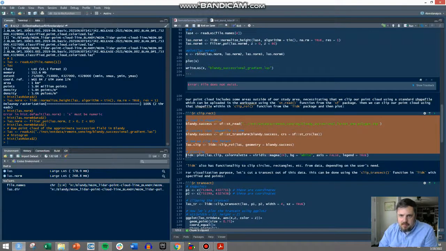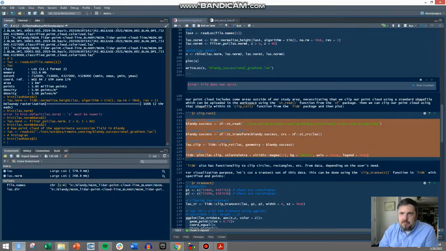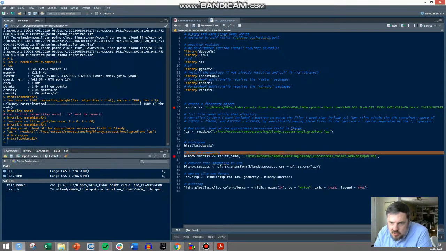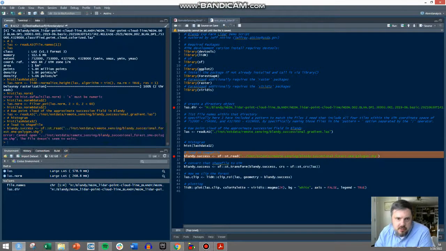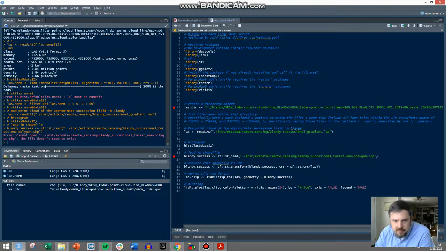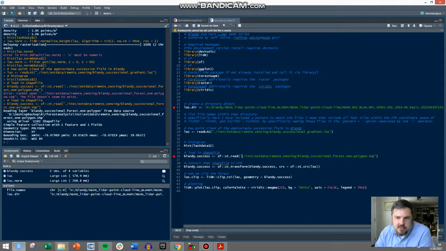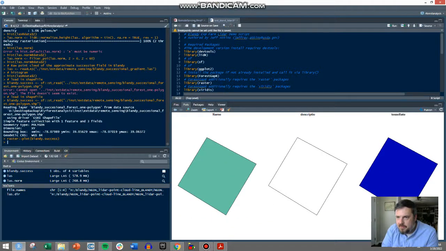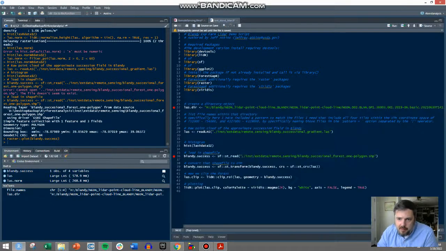Okay. So now what we want to do is we want to clip out some stuff. So we want to bring in the shape file that pulls out just the forest. This file does not seem to exist because, Jeff, you forgot to delete the dot. There it is. So there's our shape file. I think we can actually probably plot this so you can see it. Yeah, there you go. That's cool. I don't know why it makes 3 squares, but it should be that shape, so that looks great. Let's just kind of roll with that.